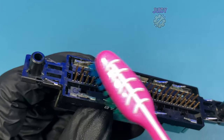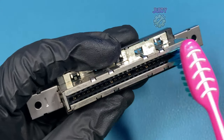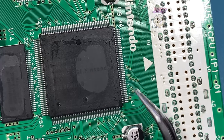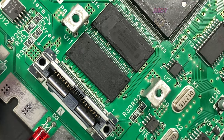With that all cleaned up, I can focus my attention on the game cartridge itself and clean all of the contacts on there. Something I did notice while cleaning is there looked to be some damaged pins here on this particular chip and some down here. I'm not sure what this will do, so let's test it before doing anything with them.